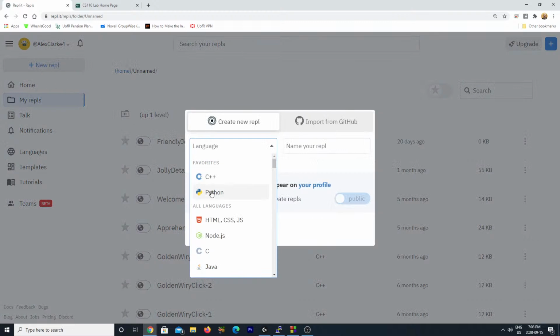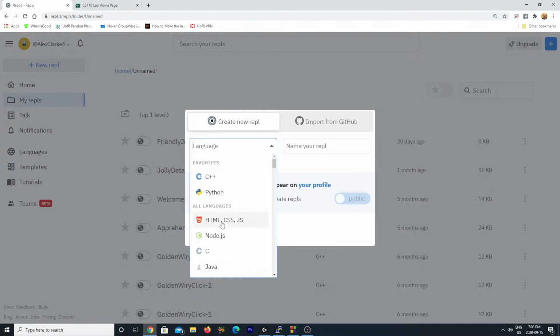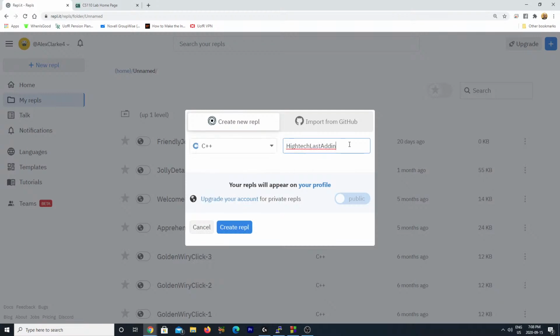And I favorited C++ and Python because I'm interested in them, but you can choose from a large list of languages. If you don't see C++ right at the top, it should be in one of the top places for all languages. So I'm going to select C++, and I want to make sure that this repl is named something that I will understand later. So if you're doing lab 1, maybe call it L1. If you're doing lab 2, maybe that's lab 2 exercise 3. Maybe this is an assignment. Assignment 2, question 17, because it's a really big assignment. Heaven forbid. All right, so this is just a lab demo. And I'll know what that is so I can delete it later.